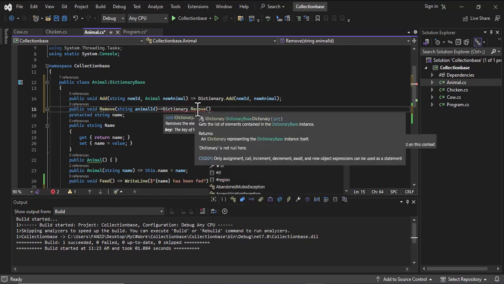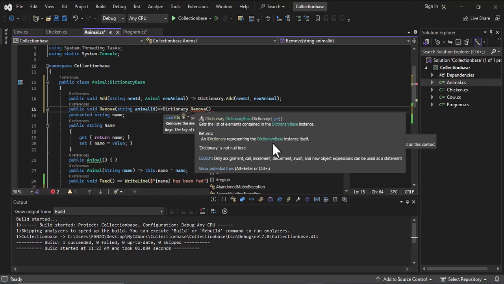Now what does it do? It gets the list of elements contained in the dictionary base instance. It returns an iDictionary representing the dictionary base instance itself. So this one returns an object, and all of the information that is contained inside, it removes that.